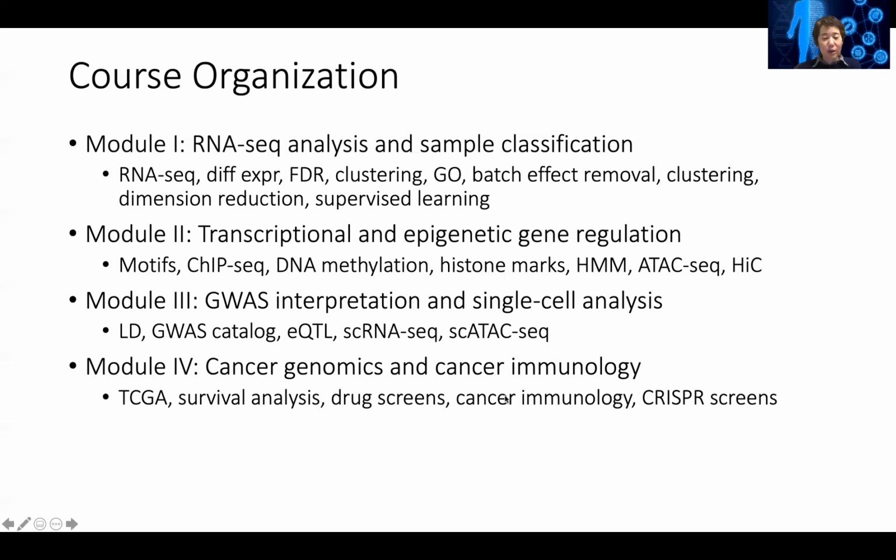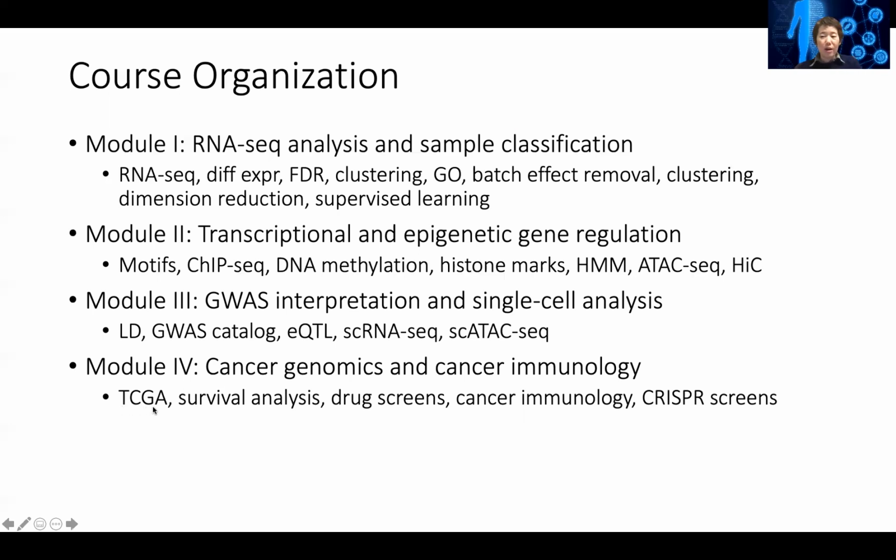And the last module is going to be on cancer genomics and cancer immunology. We have a pretty heavy coverage on cancer, partly because I work at Dana-Farber Cancer Institute, but also because right now in genomic technology and computational algorithm development, the cancer field really benefits from the cutting edge of these new developments. All the newest techniques, all the newest computational methods are being applied in cancer genomics, functional genomics, precision medicine and cancer immunology. That's why we are going to have a pretty heavy coverage.